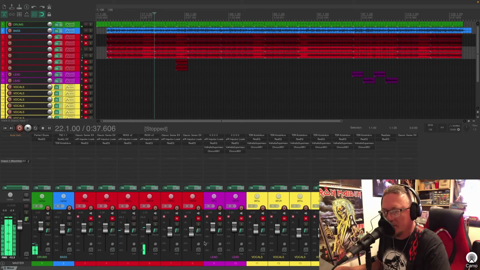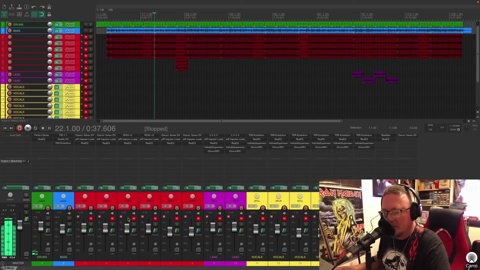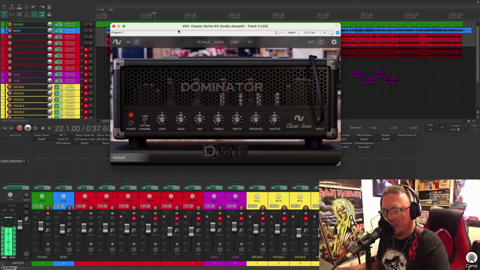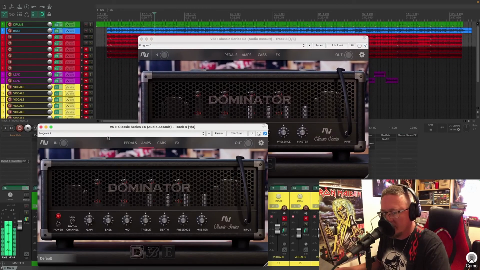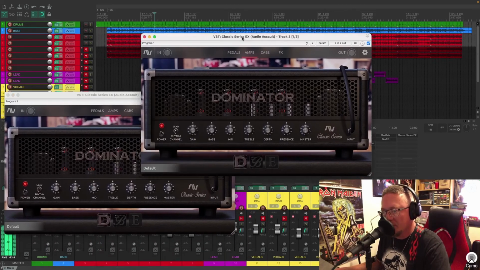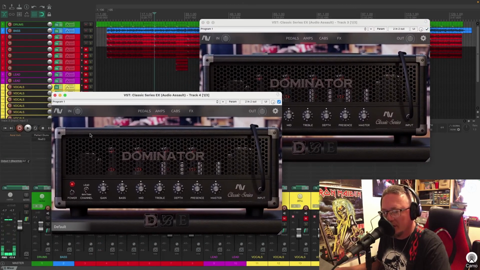Now we're going to do the RVXX. Very, very similar, a very slight difference. It's the same thing if you also play this with the classic. I can pull these both up. Where is the other one here? And if you switch back and forth between these, the Dominator and the Bulldozer, just a slight little difference.